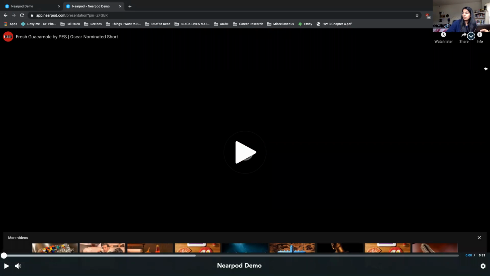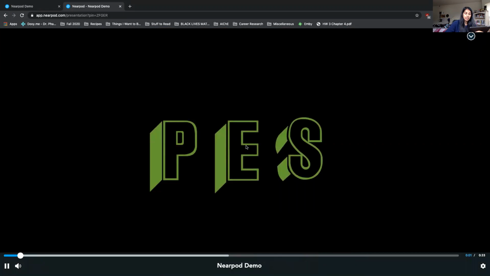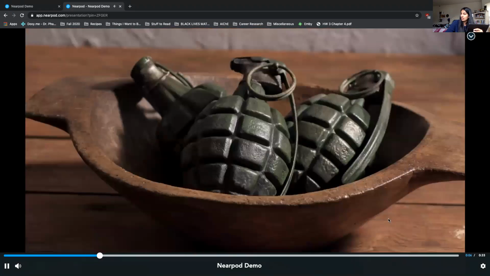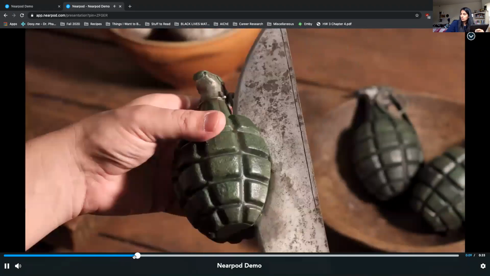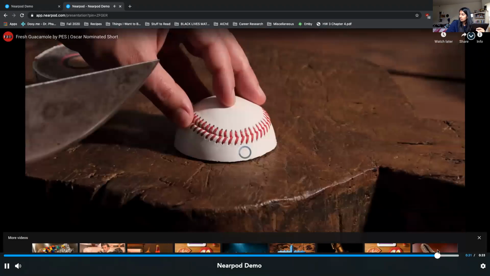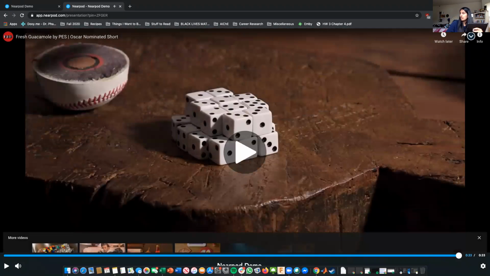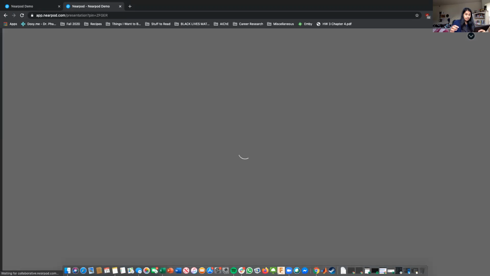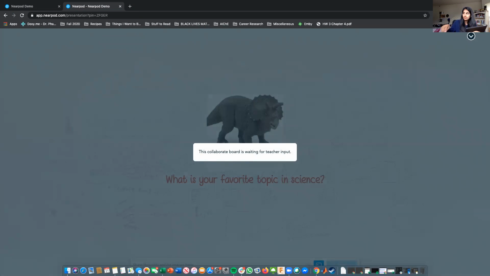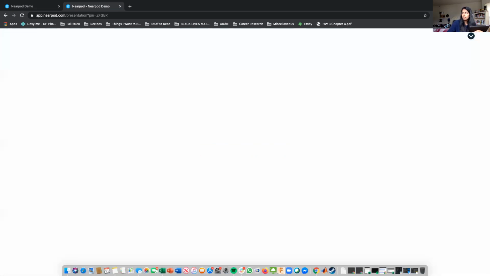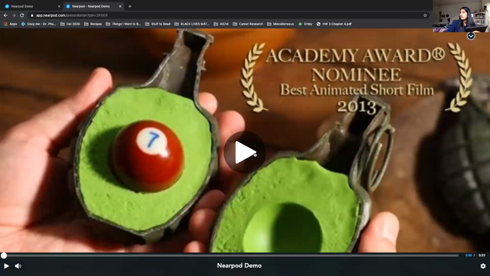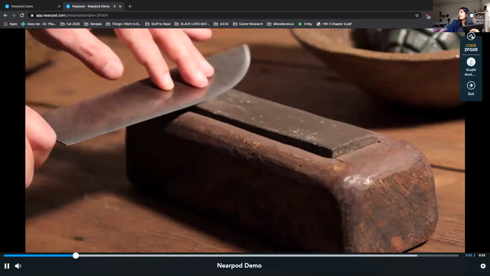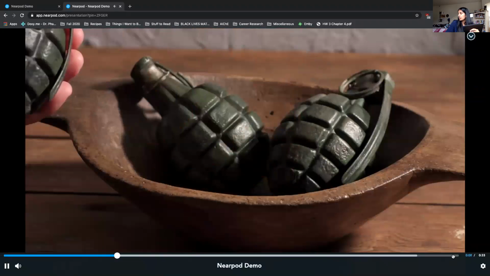Nearpod is taking its sweet time, but we're just gonna hit play on my own screen. And then you can see that the timestamp goes up until 33 seconds. I am a bad student who's not actually going to pay attention to everything, so I want this demo to go a little bit faster. So I'm going to go here. And then, boom, I have to hit next on the iPad. Oh, wait, hold on. All right, so I have to do this, and then I watch up until the little timestamp.